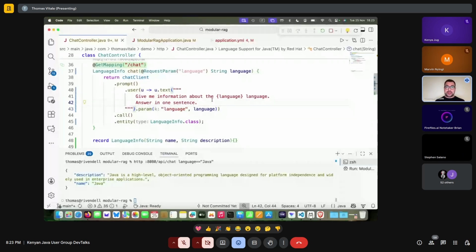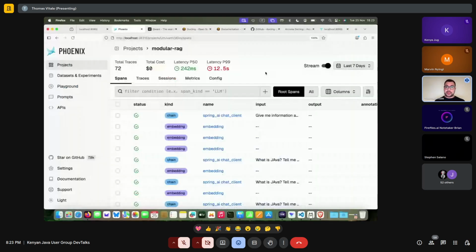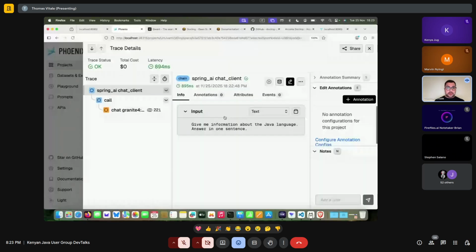So whenever we specify that we want to return an entity instead of just textual content, Spring AI will augment the prompt for you. And once again, we can check in here, yes, I think it's this one. So we can see our original question, give me information about the Java language, answer in one sentence.